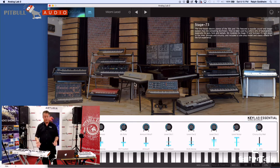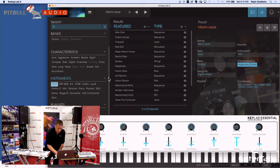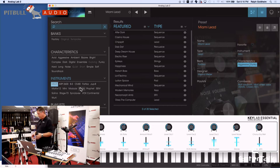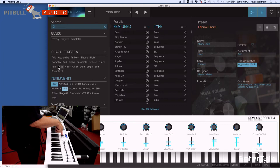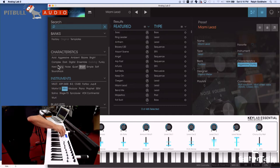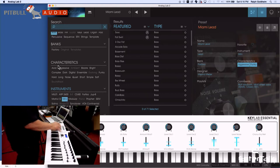So that's great — there are 17 instruments in there. Does anything sound good and how do I get to it? Well, you click this little button right here, and you can see the types of sounds you want are here. The characteristics of the sounds are here — whether they're aggressive, dark, or soundtrack — and then you can pull up the actual instrument you want to listen to. If you're just going to work with a mouse that's fine, but it's a lot easier if I can come over here and just do the selection. Let's say I wanted to do just Mini Moog sounds — I just scrolled over by hitting that, press the button, and now those are all the Mini Moog sounds.